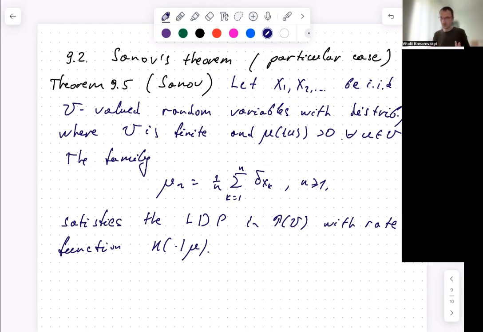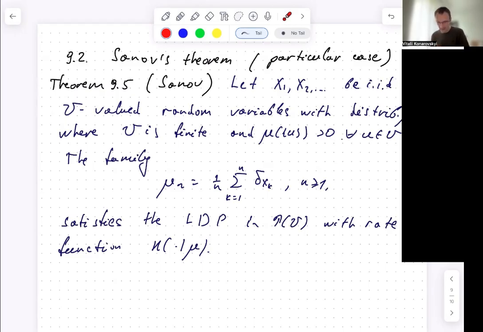Now we want to build a continuous map which will map z vectors to the distribution mu n. That map is continuous, and last time we proved that the large deviation principle is preserved under continuous transformation. Therefore, using that result, we will get almost for free the large deviation principle for the empirical distribution mu n. It is exactly the main reason why here we work with the case that the state space for x is finite, because in that case this map can be easily constructed.